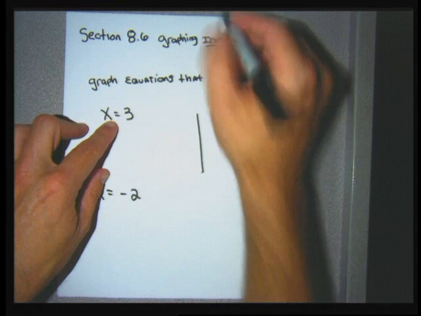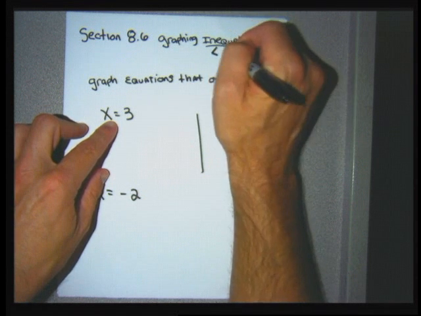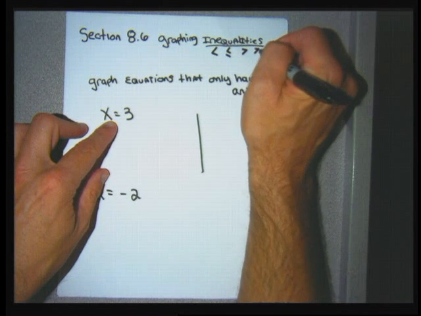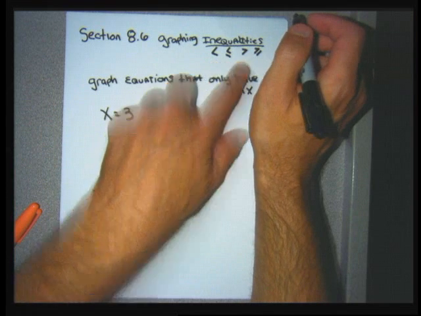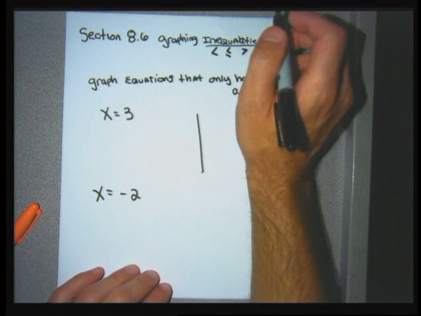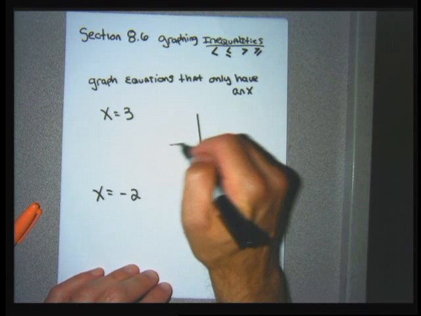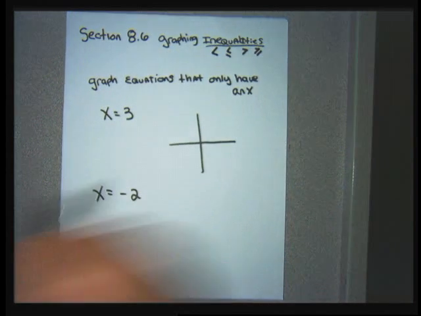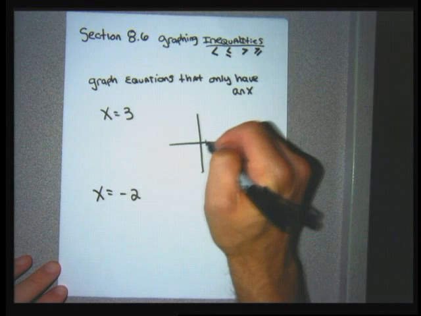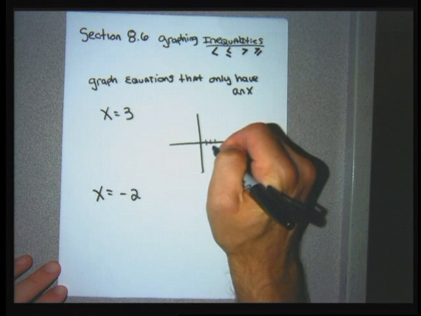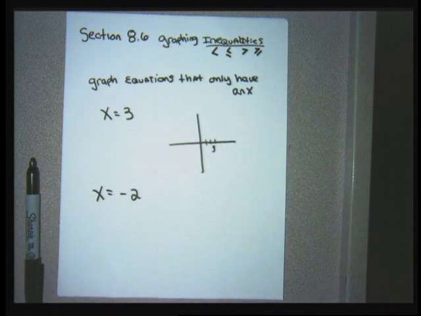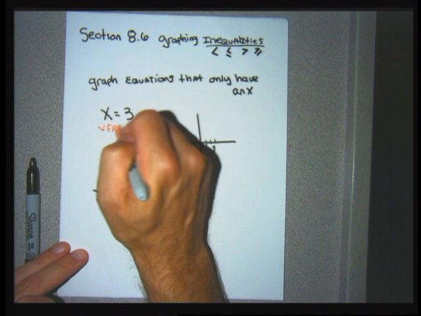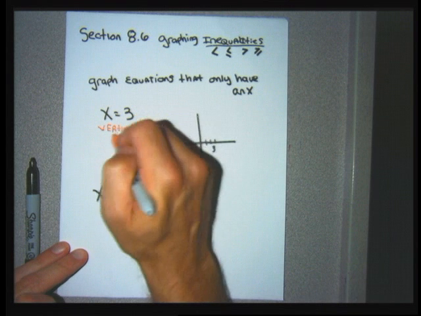When we get physically into section 8.6, every problem is going to be a graphing problem, and it's going to have a less than or greater than symbol of some sort. And the graphs are going to be a little bit more complex than graphing an equality, but not terribly much more. To graph the equation x equal to 3, I have to remember that if an equation only has an x, the graph is a straight up and down vertical line as opposed to horizontal.